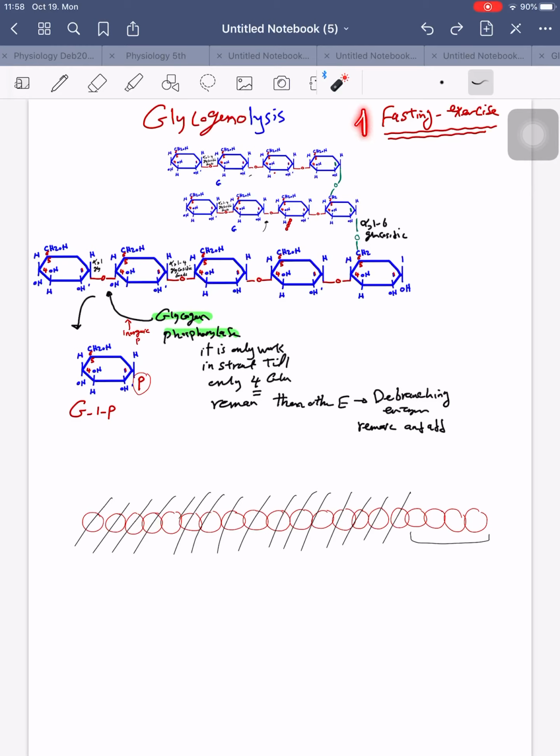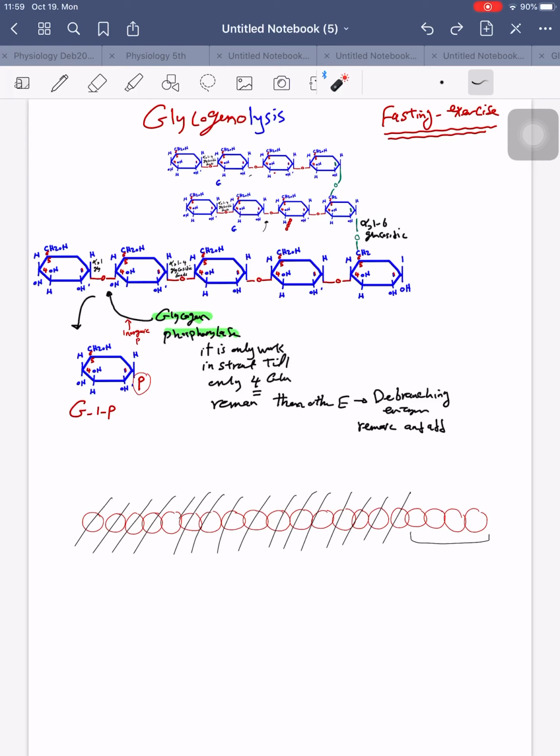So you have here one molecule of glucose. In one chain the link is alpha-1,4, and in the other chain, where the branching is, it's between number 1 and number 6. So here we have alpha-1,6 glycosidic and alpha-1,4 glycosidic. The one who builds the alpha-1,4 glycosidic bond is called glycogen synthase, and the one who can break down this alpha-1,4 is called glycogen phosphorylase. The one who builds this alpha-1,6 glycosidic bond is called the branching enzyme. The one who will break it down is called the debranching enzyme. I hope I'm clear now.